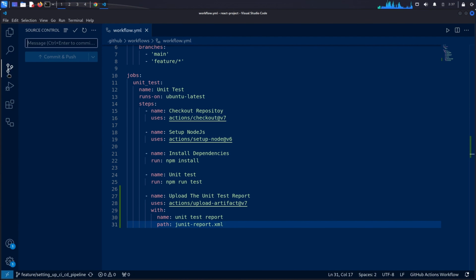So if the changes are not yet tracked by GitHub, we can click here on the refresh icon. Now we can specify the commit message and then commit and push the changes. For the commit message, it can be, for example, upload the unit test report.